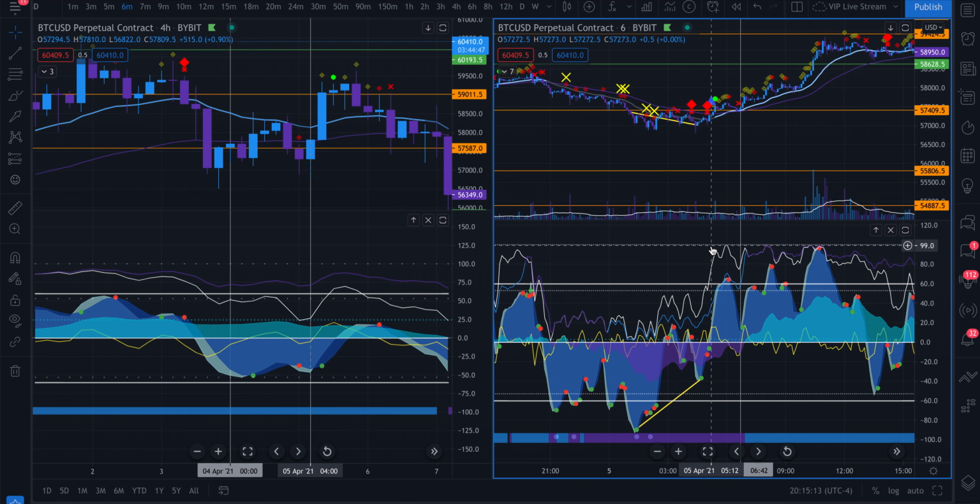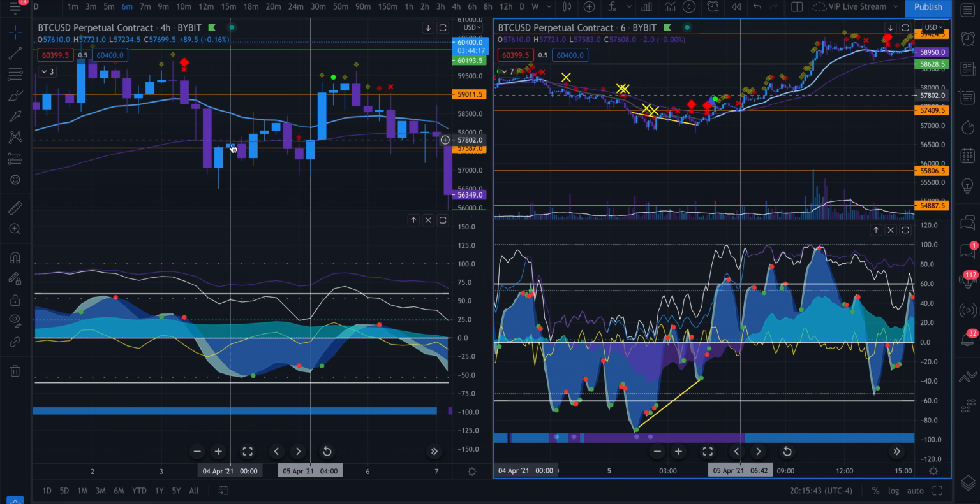A bullish divergence is where price is moving down and yet momentum is moving up and money is coming into the asset. Think about this. If price is coming down and yet money is coming into the asset, this means that the value of Bitcoin, or whatever asset you're trading, is undervalued. It means it's trading at a price that is too low and there needs to be a correction. And if the price is trading lower than what it should be, that correction is going to be in an upward direction.